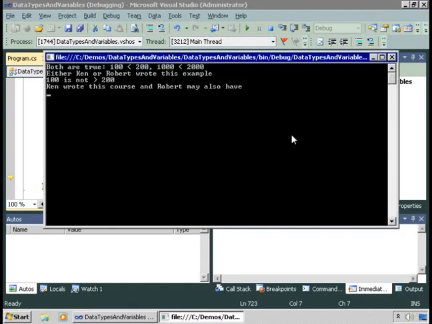So we use the ampersand to see if both expressions are true, the pipe to see if one or the other is true, the exclamation mark equal to see if an expression is not true, and then we saw the short-circuiting AND, the double ampersand, to see if two conditions were true. If the first is not true, no need to evaluate the second, and the double pipe, which is the short-circuiting version of OR, if the first expression is true, no need to evaluate the second.